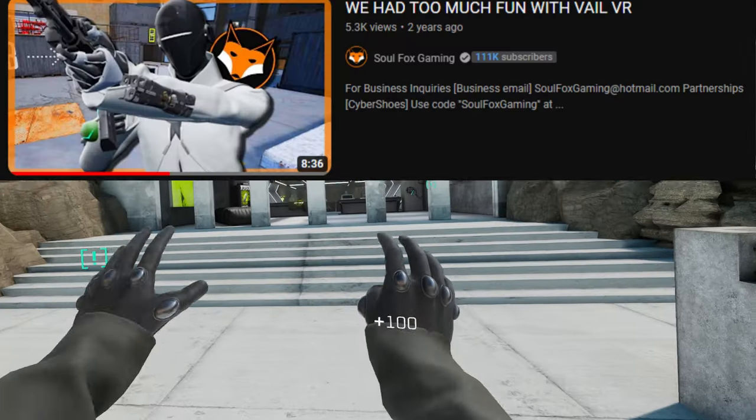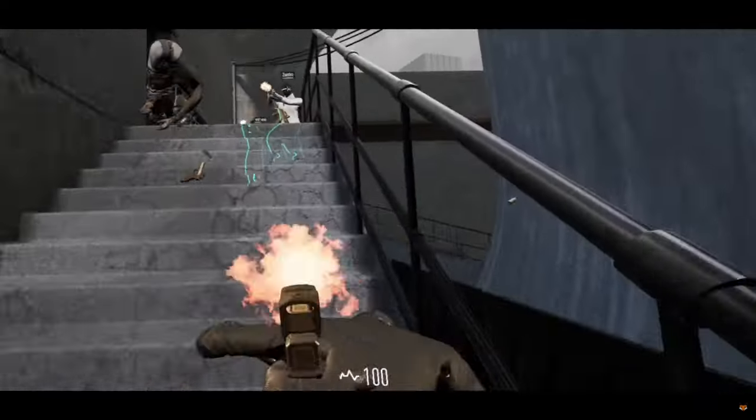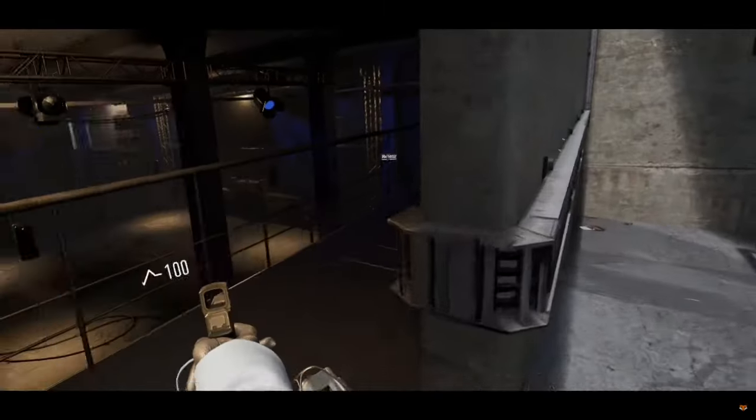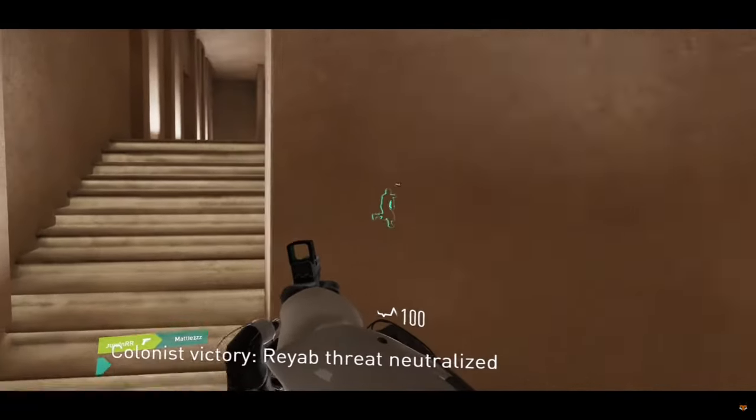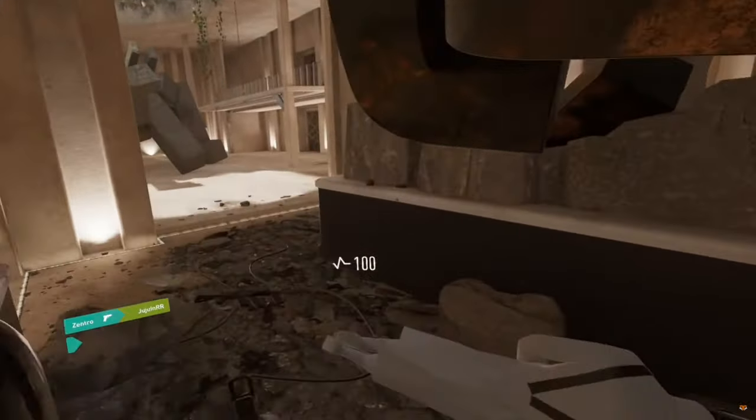Let me explain. I played VAIL VR in the past and had a great time with it. Hey, yo, knock, knock. Oh my God. Go. Push him. Push. Go. Yeah. Go get him. Mama, I'm here. No. Yeah, I go. Whoa.